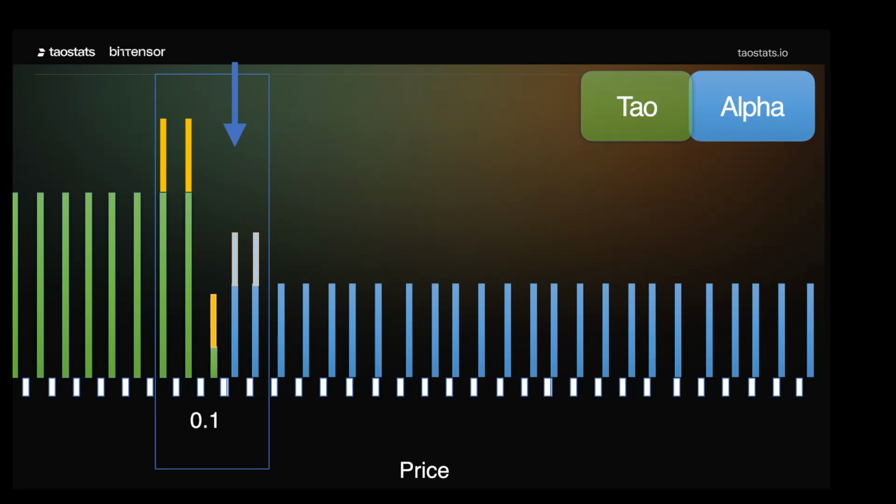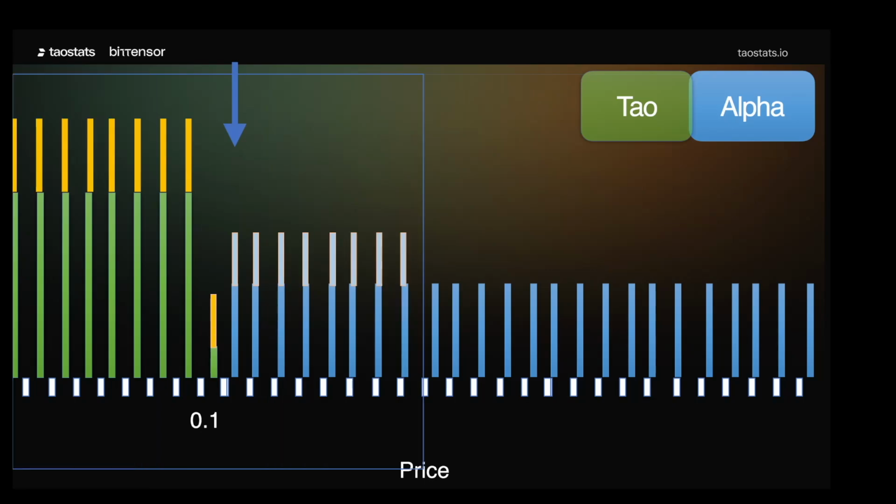There are a couple of different strategies here. You can go really narrow, and then there's a bigger percentage of your alpha in that narrow range. Or you can go broad, where there might be a little bit less alpha and Tau at each tick, but it goes over a larger range. So if the price fluctuates a lot, you'll still be making staking fees at every single transaction.